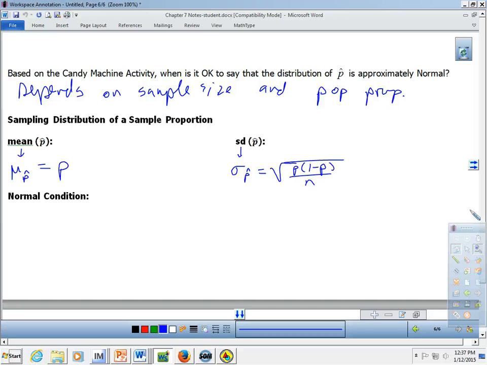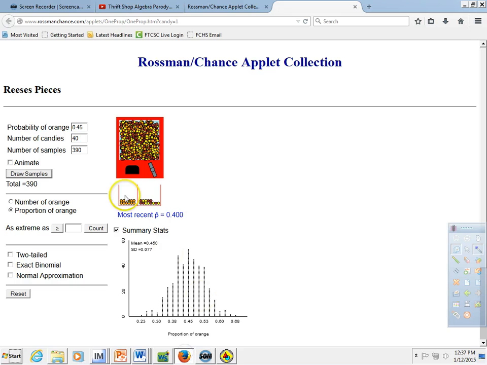It's pretty interesting. It has a lot to do with the fact that we're counting the number of orange candies. If we go back to the applet here, we're counting the number of orange candies. You can kind of think about this as taking a sample and counting the number of successes, okay? Because when you pull out a candy, it's either going to be orange or it's not. Okay, the chances of it being orange doesn't change every time you pull out a piece of candy, not enough to where it matters, right?